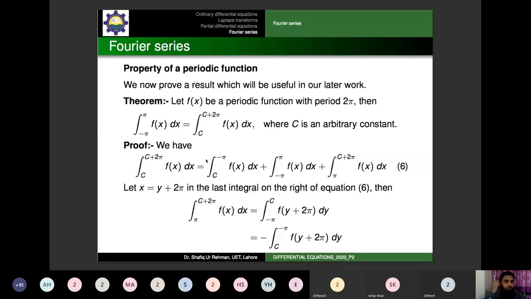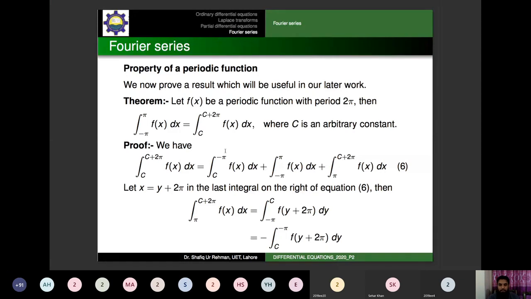One of the very powerful results is there. For a periodic function with period 2π, we say that the interval from minus π to π could be replaced by an arbitrary interval from c to c plus 2π, because c is going to be an arbitrary constant. So we have gone through with that. As a very special case, if c is equal to minus π, for example, we will be having identical to the left hand side. If c is equal to 0, for example, the interval is going to be from 0 to 2π. Length of the interval is same, but it could be changed.